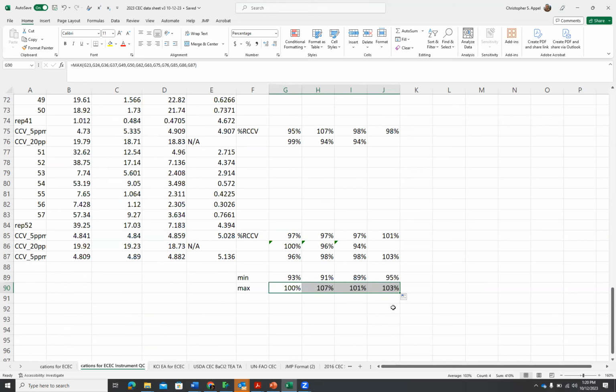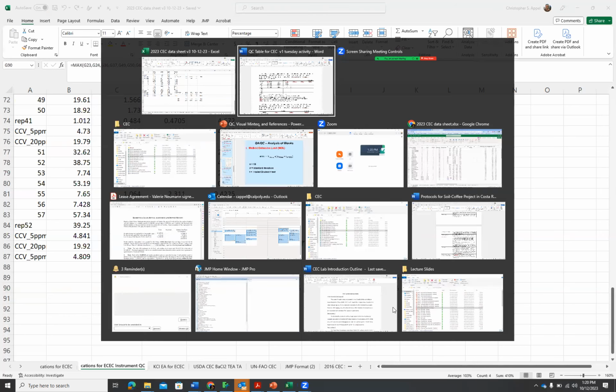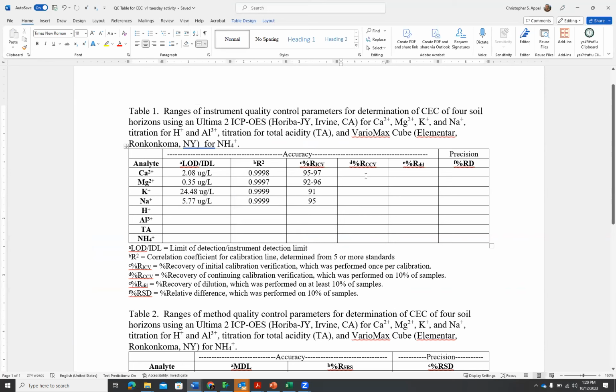And then those are the values again that you're going to put in your table, right? From high to low. Or sorry, I always say that, low to high. And the CCVs just tell us, as we're going through our run, is our calibration holding, and are we continuing to measure accurately the elements that we're interested in measuring? And the answer now that we can say unequivocally is yeah.